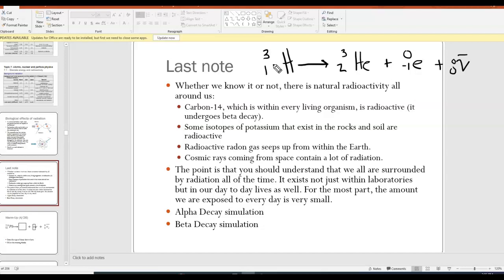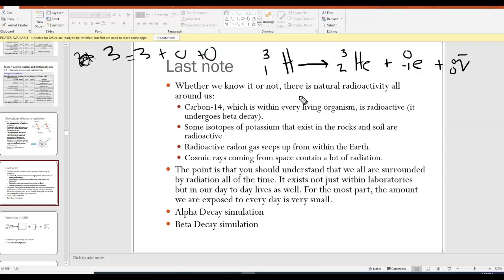Something true for any type of nuclear reaction is if you look at the top numbers, the mass numbers, they have to be the same on both sides of the equation. So think of this arrow as an equal sign. Everything on the left is before the reaction happens. Everything on the right side is a product of that reaction, so after the reaction happens, and the mass numbers have to balance out on both sides of the equation. So for example, 3 has to equal 3 plus 0 plus 0.